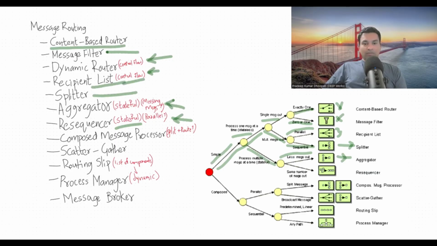If some 10 orders are invalid, then aggregator would receive 990 orders. Whereas in resequencer, it is essential that it should get the same number of messages out.